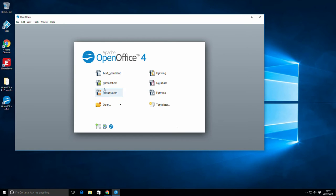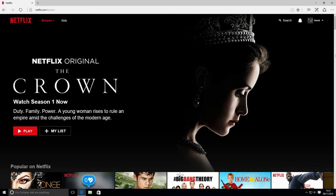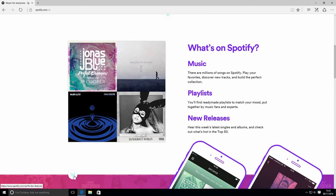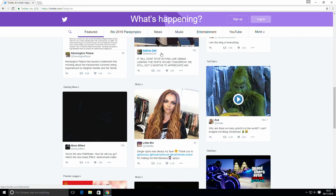As a home or office PC it is ideal. There is a wide variety of free software such as OpenOffice which you can use to do home or office work. You can watch your favourite shows with a variety of popular apps and websites, or listen to music from Spotify, Google Music and iTunes. You can also keep up to date with friends and family on social media and much more.